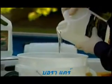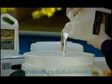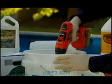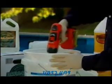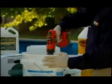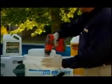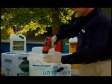Using a drill impeller or a bucket mixer, slowly pour 1 gallon of Boracare into the bucket. Mix until you feel no resistance from the drill. In cold weather, using warm water can speed up the mixing process, but it is not necessary. Pour the mixture into the sprayer or mister and follow the manufacturer's instructions.